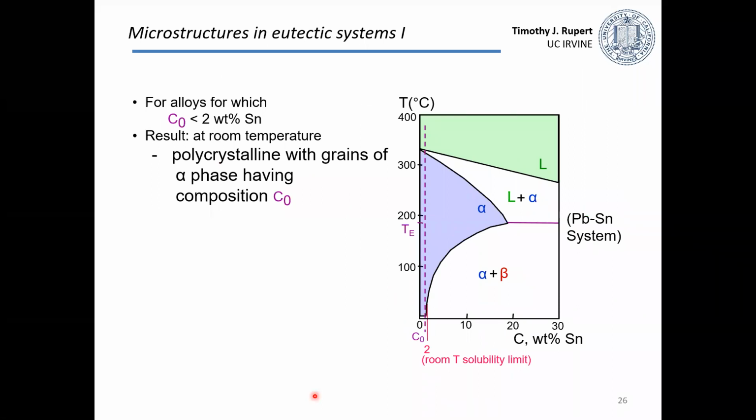Okay. So we can think about what the microstructures look like. We're going to look now first at below that 2 weight percent tin, and this is where we're in the solid solution range for that whole thing. We don't hit into the two-phase solid range anywhere in there. And the material we're going to get is going to be a polycrystalline material with grains of alpha phase having a composition of 2 in this case. So that liquid, it's liquid at the beginning, it's solid at the end, and in between, it's these solid phases growing out of that liquid.